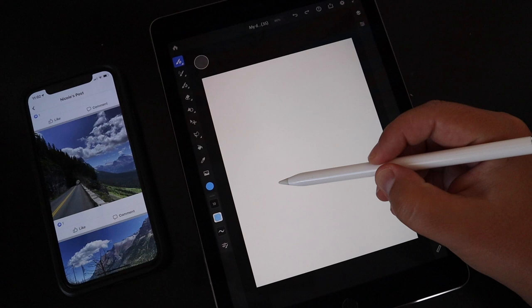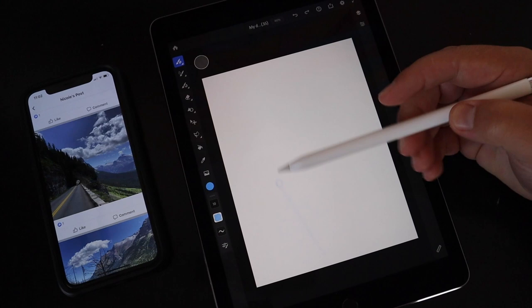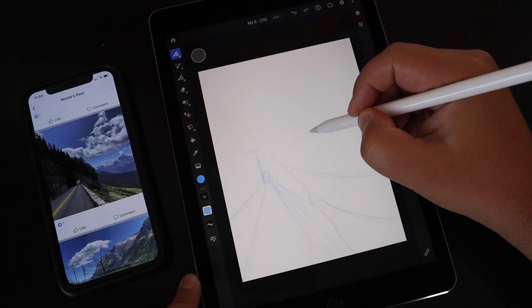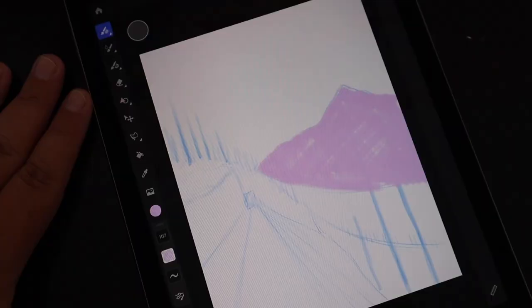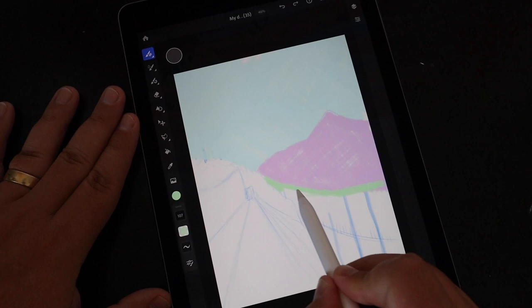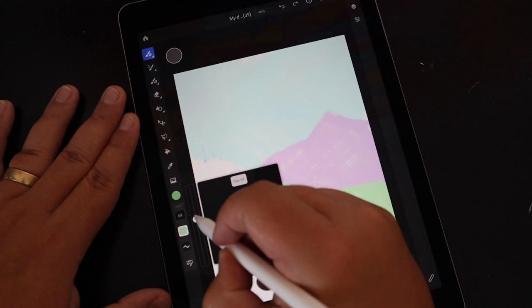Before I go into painting, I like to do quick sketches, whether it's on paper or on my iPad. Right here I'm using my Adobe Fresco app on my iPad, and I like to outline and do a little bit of the sketch beforehand. That way I know where I want to place all my elements and what colors I want to use for my painting. That way I'm not having to do too much critical thinking and I can enjoy painting later on.